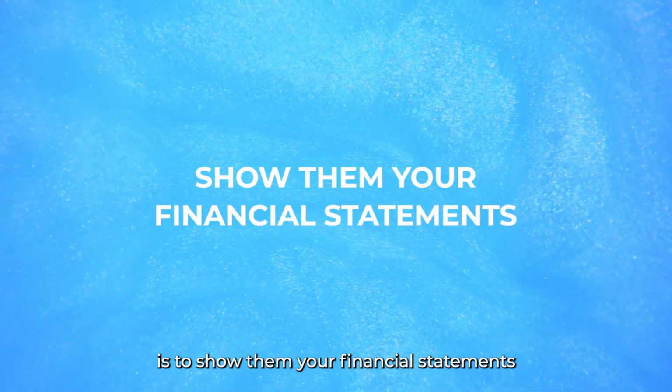And most landlords understand cash flow problems because many of them experience cash flow problems themselves through real estate downturns. But what I found to be the best way to negotiate with the landlord is to show them your financial statements and show them what concessions you need in the short term based on the financial position of your business. And in that situation, you do have to put your hat in your hand. And I've done this successfully myself. And I show the landlord how we're going to pull through the difficult time and how the rent concessions are necessary in order to pull through.